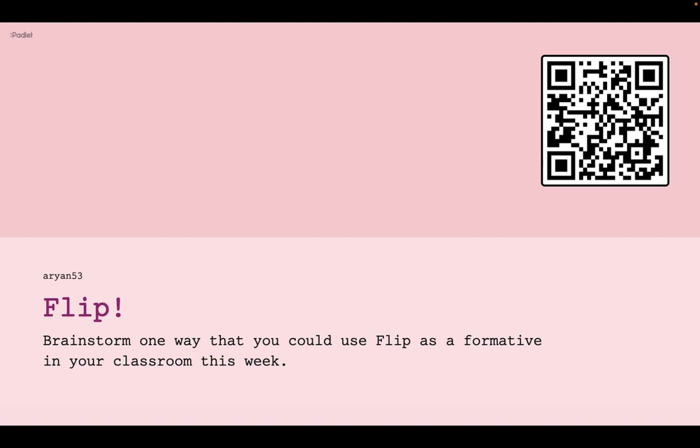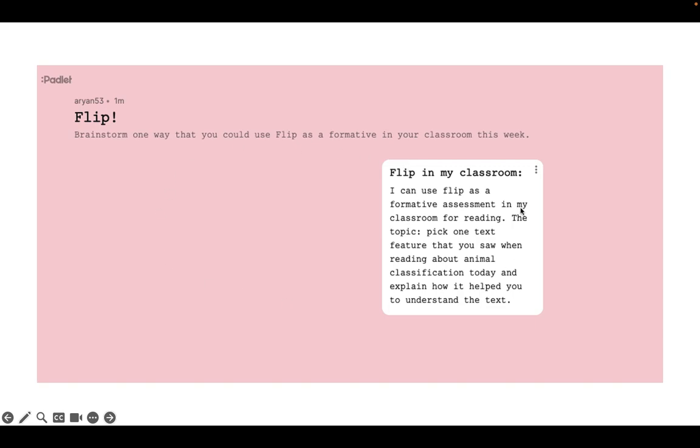And I want to see all the different topics, the different formative assessments on the Padlet, of how people are incorporating Flip this week. So for example, here's the Padlet that I created. Flip in my classroom. I can use Flip as a formative assessment in the classroom for reading. The topic is: pick one text feature that you saw when reading about animal classification today and explain how it helped you to understand the text.